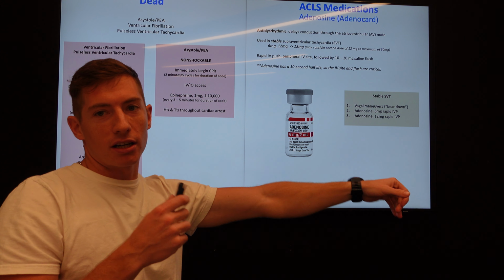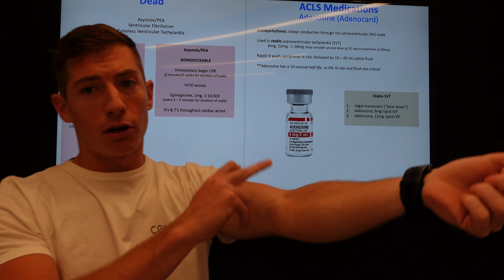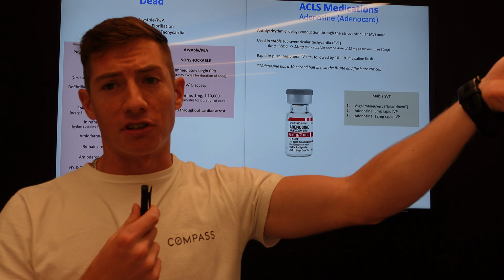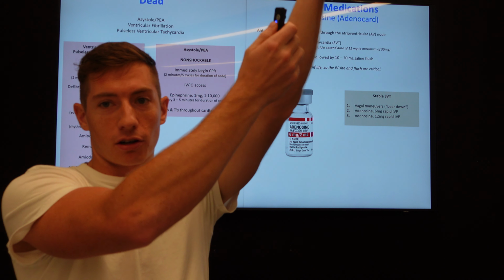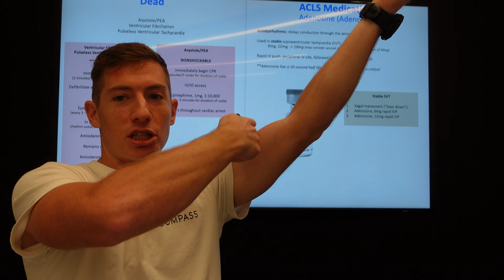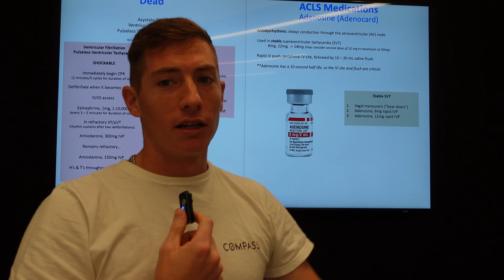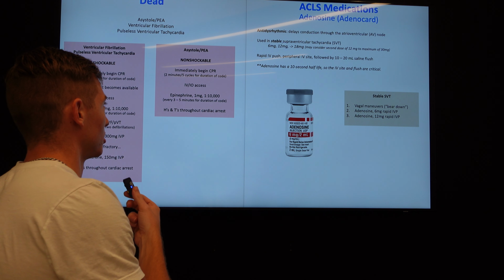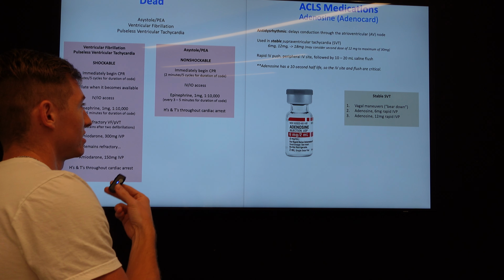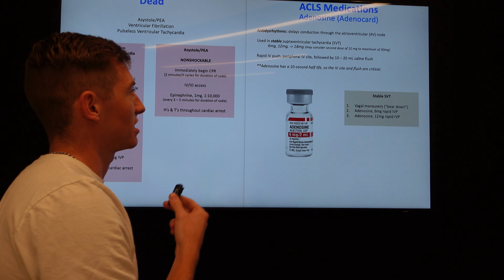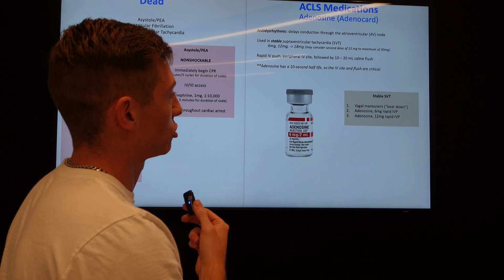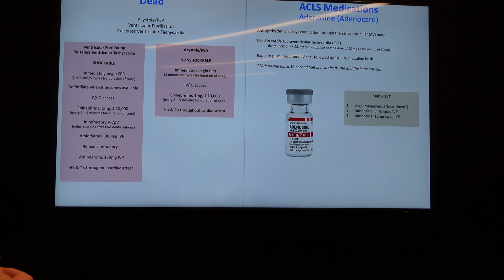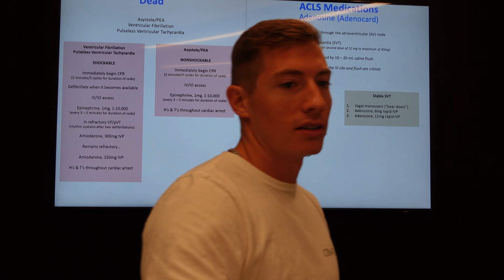Also, when we give this, you want to give it in their AC. We want it to get to the heart before the half-life runs out on it. So what we'll do is we slam it. We'll hold their arm up like this so gravity helps us push it to the heart. Adenosine has a 10-second half-life, so you have 10 seconds to get to the heart. If they're in stable supraventricular tachycardia, vagal maneuvers first, then adenosine.